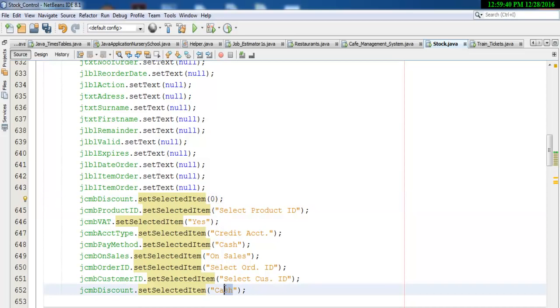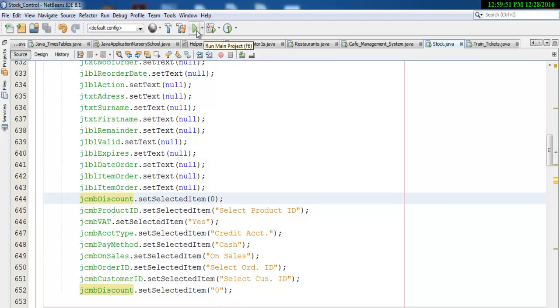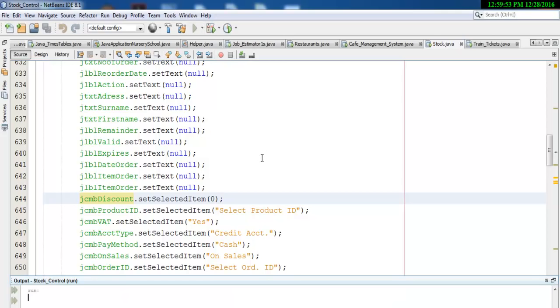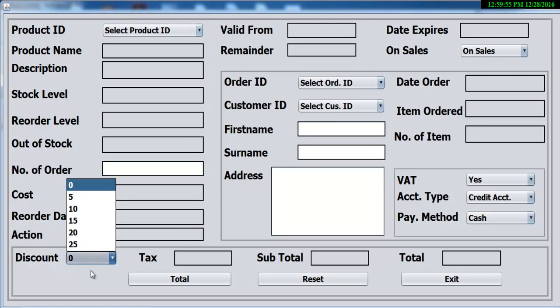That's it. It should have been 0. Okay, let's change that and see what happened. Let's try it again. Compile. Let's run and reset. There, that's fine now.